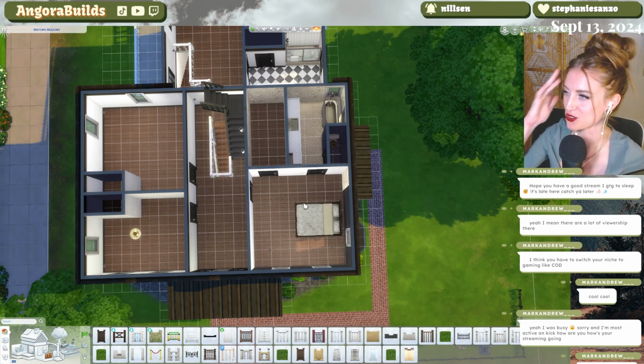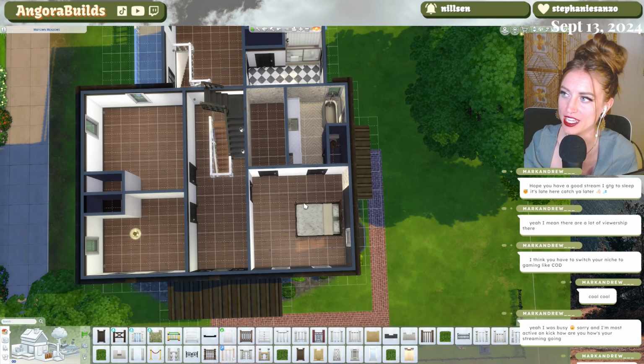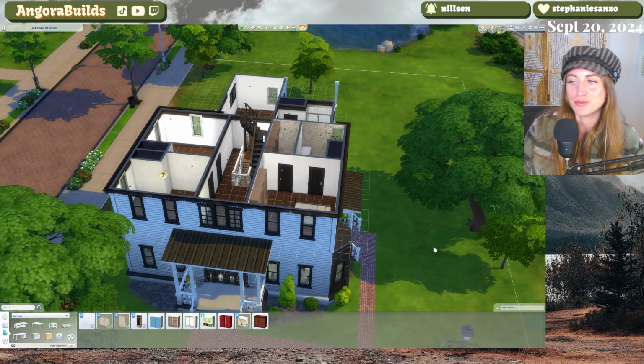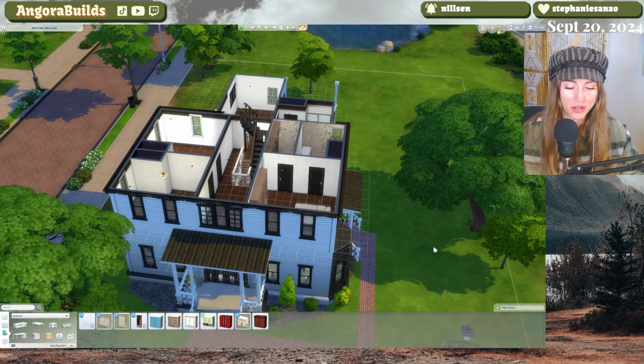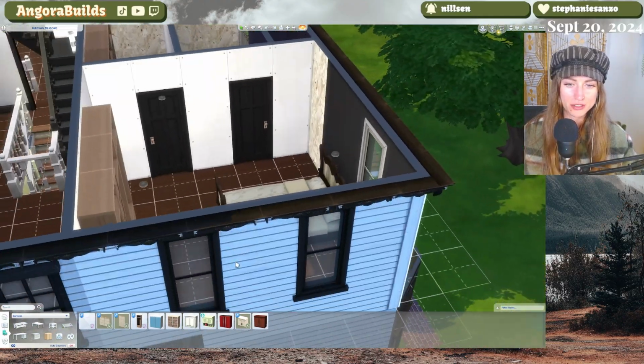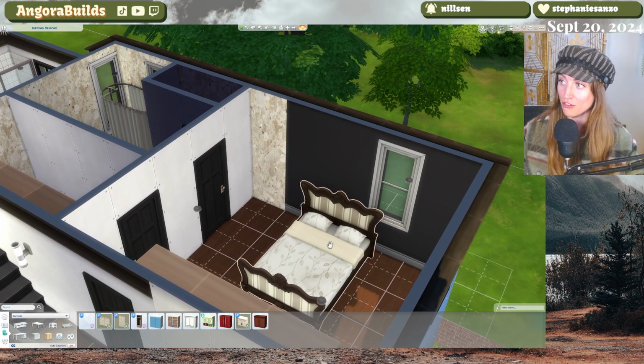My biggest thing that I'm just torn between right now is if I want to optimize the layout for game mechanics, or if I want to optimize the layout for what would be really nice to have in real life. Okay, I'm not a Sims builder, I'm an architectural professional. I go back and forth on how I want to do things all the time. Is it better to springboard off of the furniture, or is it better to springboard off of the finishes and then pick the furniture based off of that?